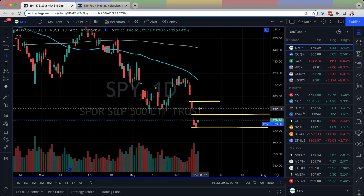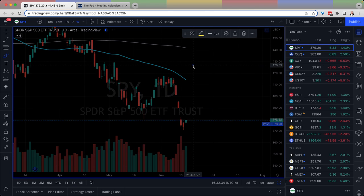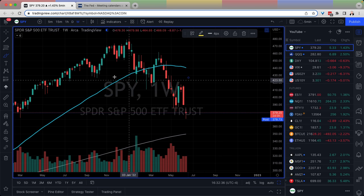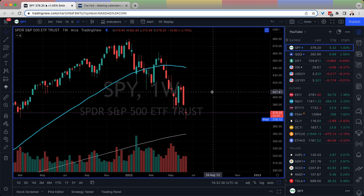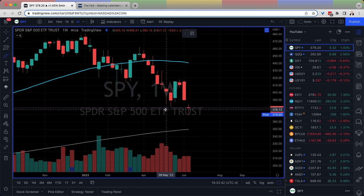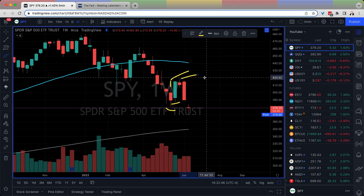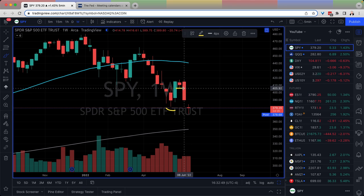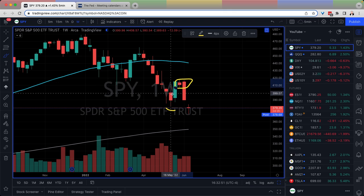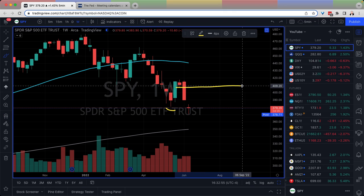And same thing as we noted here. I'll show one more thing just to make it a little bit more clear, that once we lose the range, it can get very violent. So when we look here at the weekly chart, we can now note that, again, we had our low, our higher low, our high, our higher high, and then an even higher high. But then into the next week right here, what do we have? We had an inside bar. And once we lost the low here at 40693, what happened?